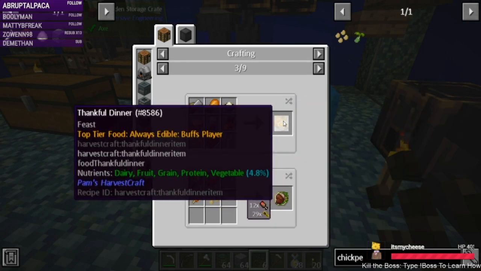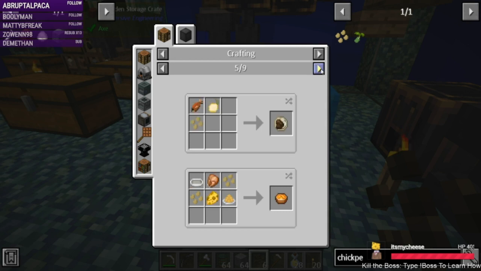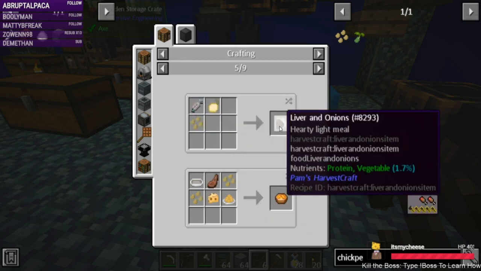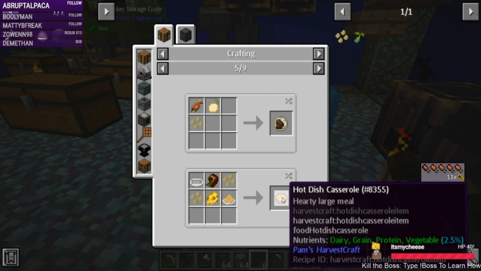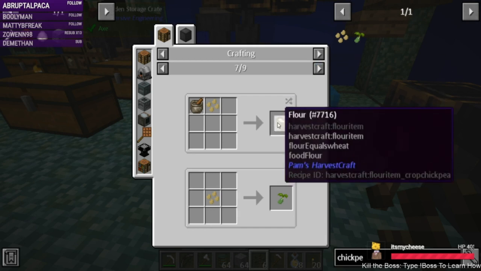Look at that. Holy smokes. Top tier food. Need the top tier food, man. Oh, if only we could get onions. Look at this. We could totally do liver and onions. Hot dish. That one looks awesome. Oh, this we can make garden soup. Good to know. It's got 2 vegetables. Ah, we can make flour. With chickpeas we can make flour. Which means we won't have to eat turd brownies for the grain.